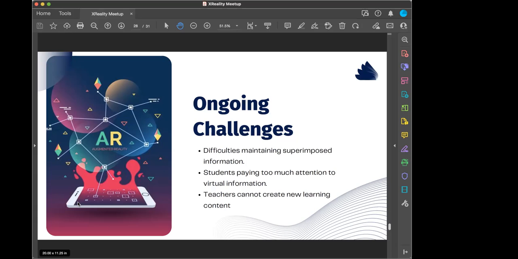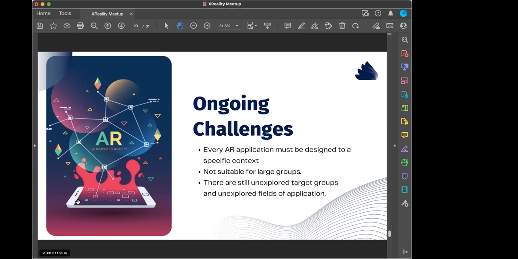And the big part is that right now, with augmented reality, there's not much flexibility when it comes to creating content. So when you build an augmented reality app, you build it for those specific things. The kids can only learn what's in the app that is provided. There isn't very easy access for teachers to say, hey, can you tweak that? Can you move that? And that's something that we have to think about, right? Every AR app is designed for specific content. The fictional AR app that we talked about was about learning about the solar system, and that's for a specific thing, so you can't use it for something else.